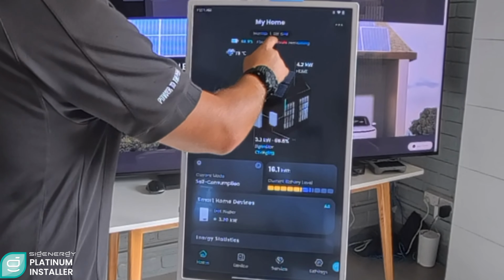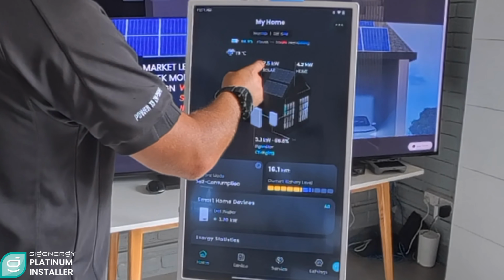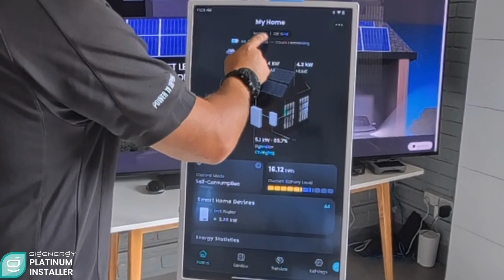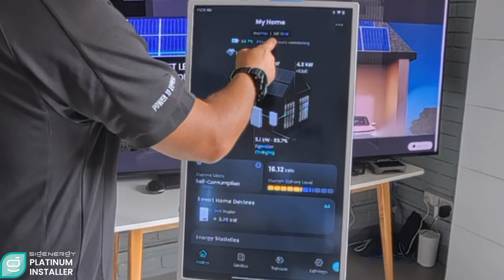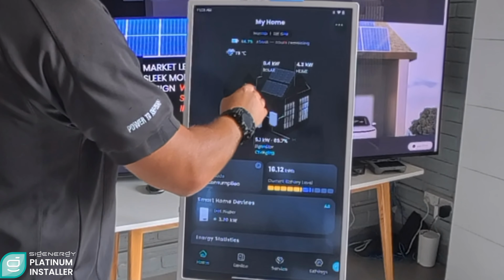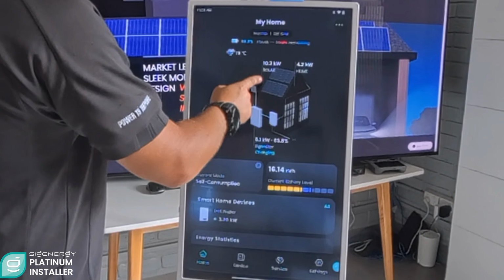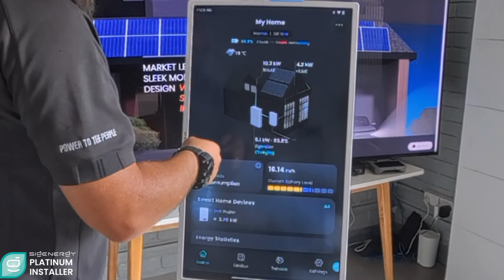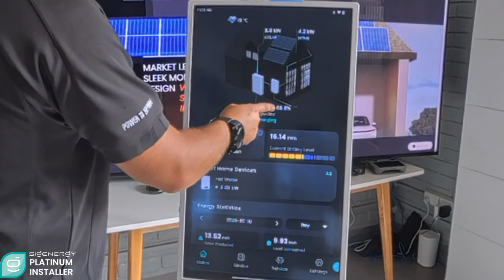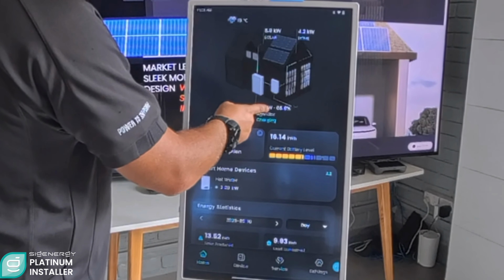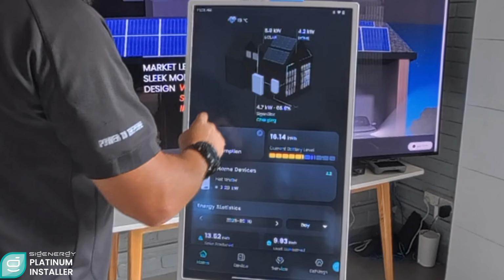Now, this red section here, if it was a nighttime blackout and there was no solar being generated within that home or business, will actually tell us at the current rate of draw of 4,300 watts, 4.3 kilowatts, we've got X amount of hours or days, dependent on how many batteries you have in the stack. So that'll continuously update at the top here. We can see my solar's just jumped up, so obviously the overcast clouds just separated a little bit. And we can also see down the bottom here, my SIG Energy system is actually taking charge at 4,700 watts, it's flowing into the battery, and then that extra solar is going directly to the loads inside the house.